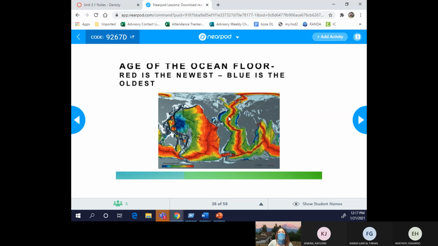Right along this ridgeline is the one that we talk about typically the most when we talk about divergent boundaries. It's the Mid-Atlantic Ridge. This is an underwater chain of mountains where new crust is always being created. As you get further and further away, towards the northwest side of Africa and the east coast of the United States where it looks purple, that is the oldest seafloor crust.